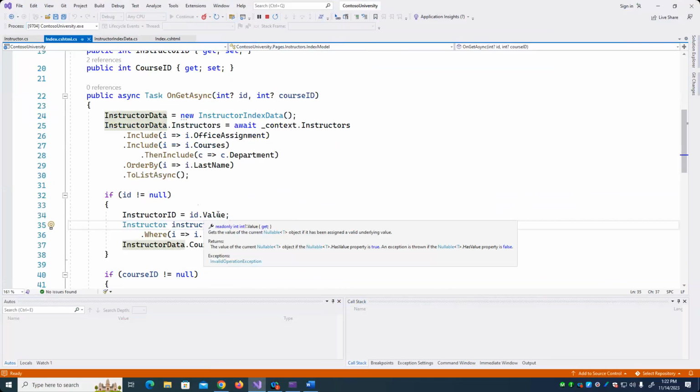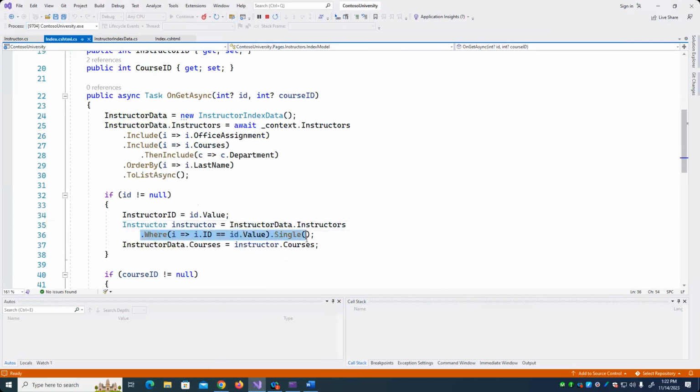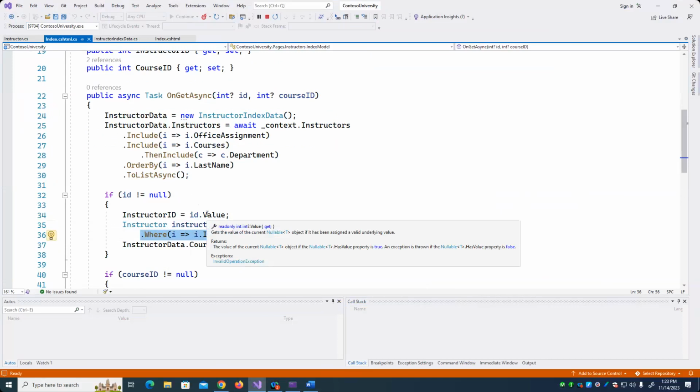So if we selected an instructor, what it's going to do is it's going to find the instructor that matches the ID that we clicked on. Right, the ID on the query string. So it finds that one instructor, because only one instructor is going to match that ID.